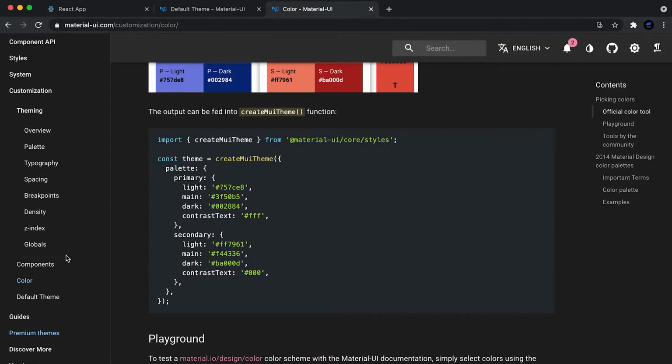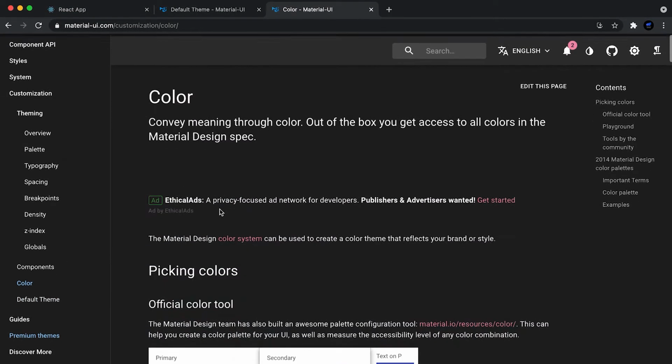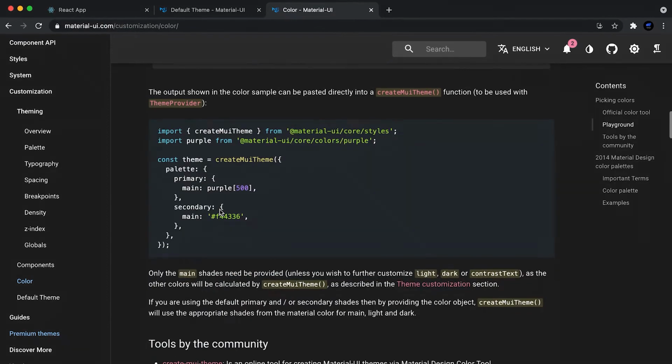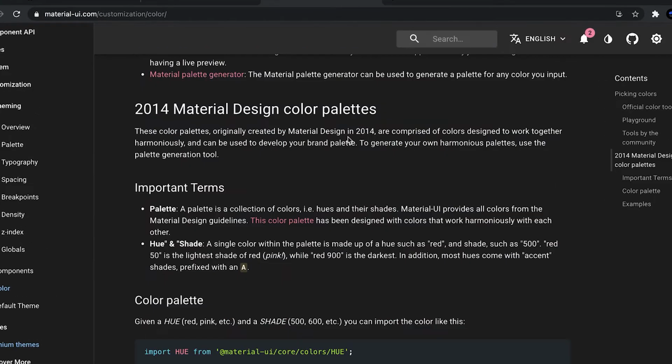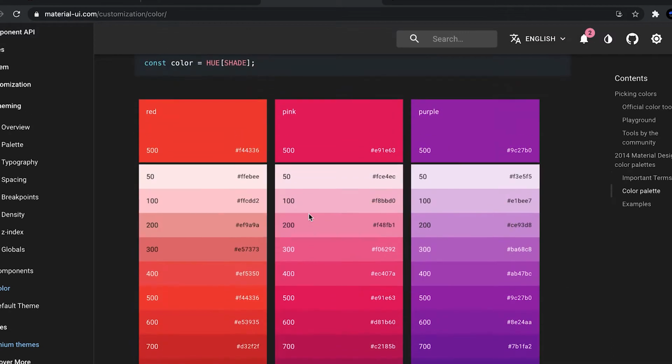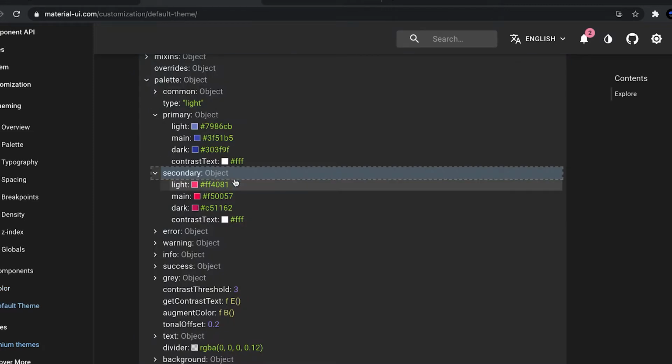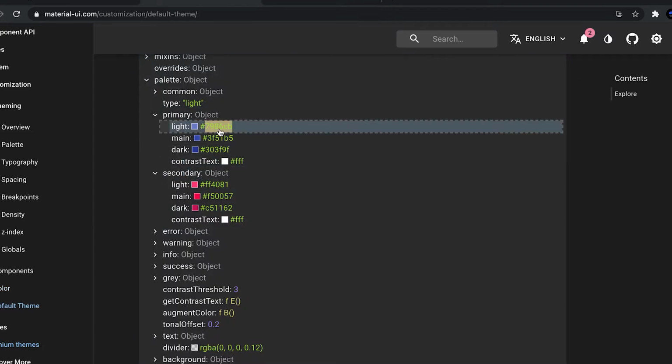If you go to this color tab here, then here you'll find all different types of predefined colors for Material UI. These palettes were created originally by the Material Design in 2014, and here if you see the light, main and dark, we have three different types of colors defined here.